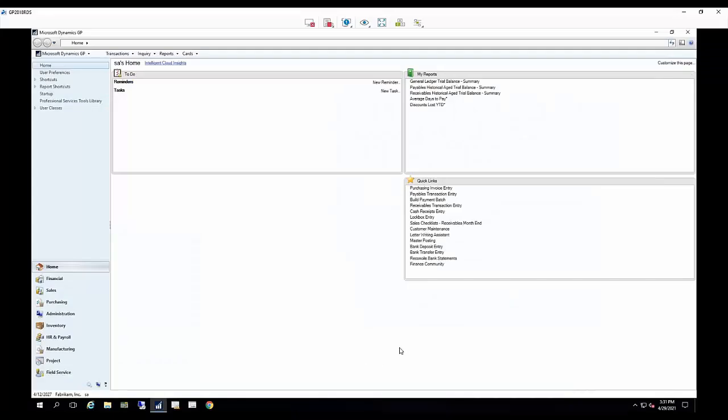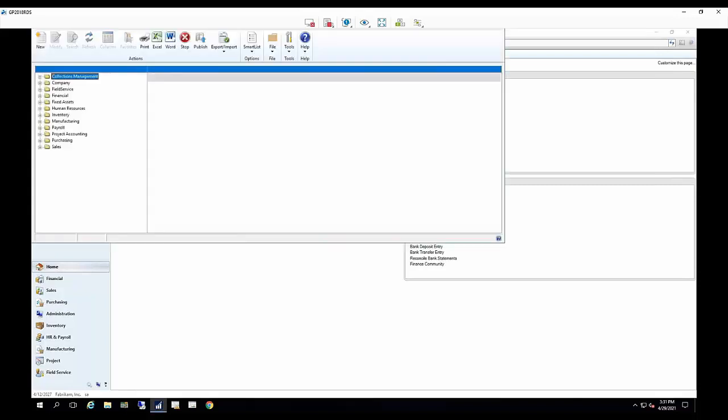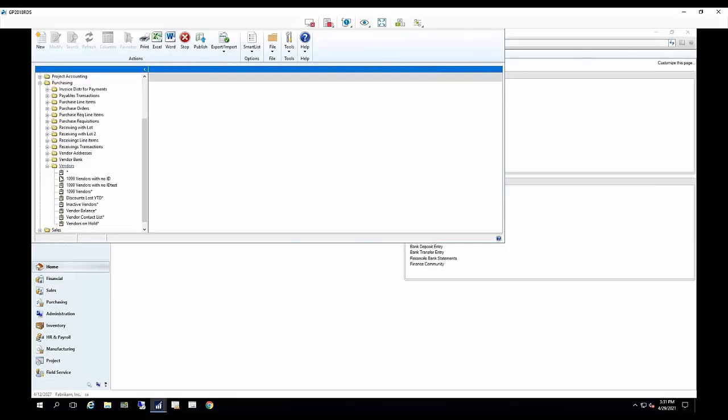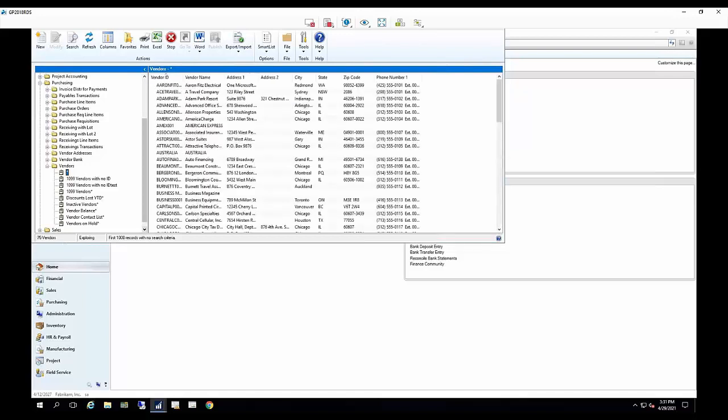All right, so here I am in GP. I'm going to go up to Smart Lists. I'm going to come down to purchasing, and I'm going to run just a vendor smart list here.